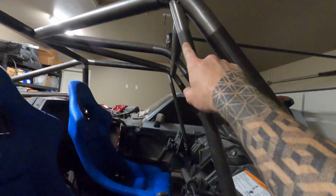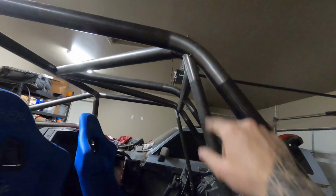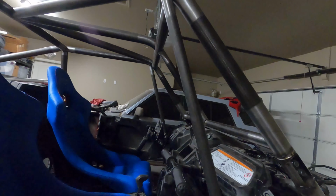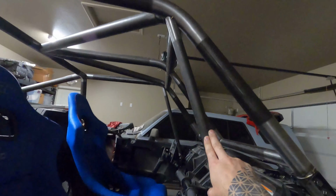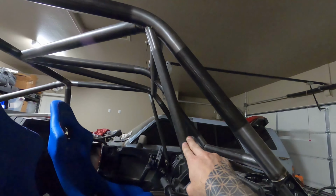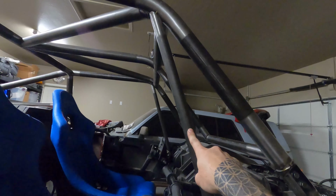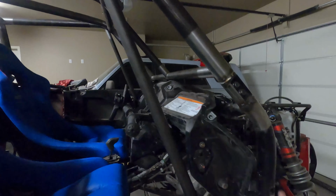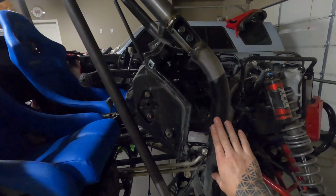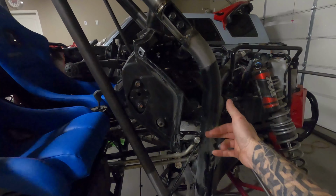Goes all the way up, ties up into the top corner up here. And that's just going to be a tube that not very many guys run on their cages. And this tube's super crucial. No matter how nice the cage is up here, you're still messing with the stock chassis down here, which is still pretty thin stuff.